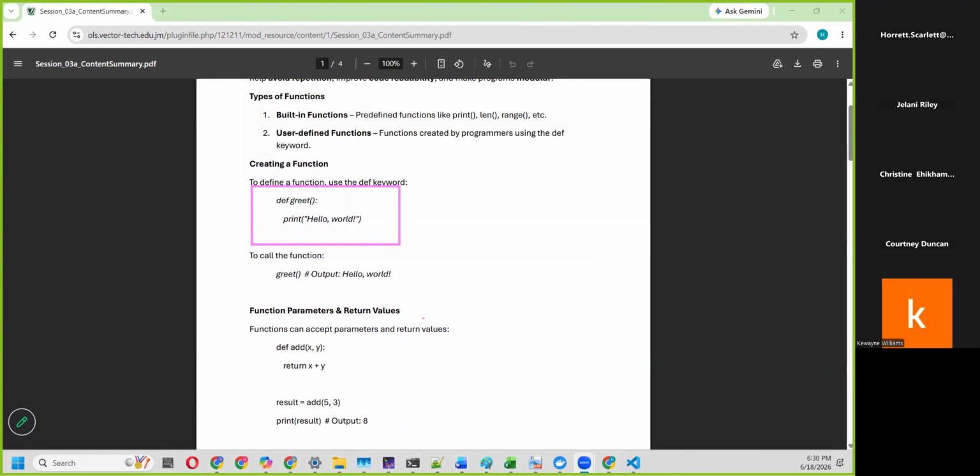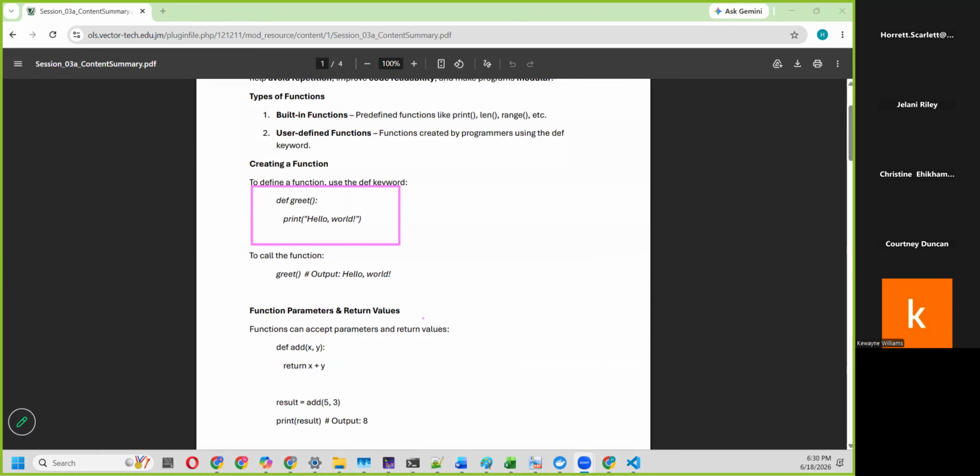So let me just explain what is happening in that block of code. I'm creating a function called greet. How do I know it is a function? We use the def keyword. So that really means define function. D-E-F, define function.